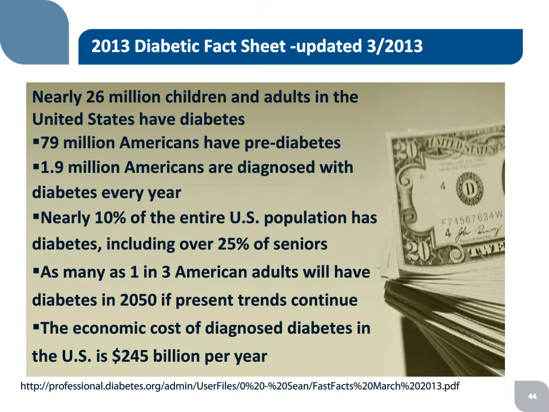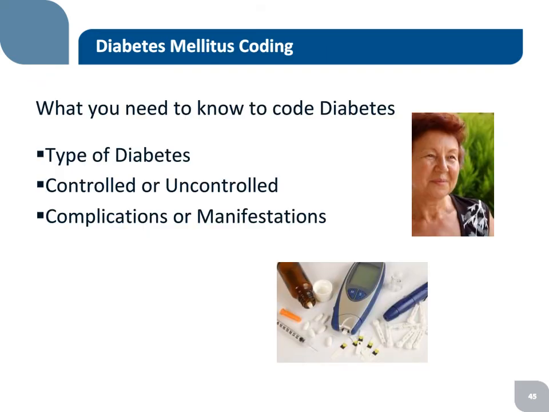And again, patients are always getting their care. They get their dialysis, they're getting their care. The only way the right resources come in to take care of those needs is by coding them correctly and documenting them correctly. So what do we need to know to code diabetes?